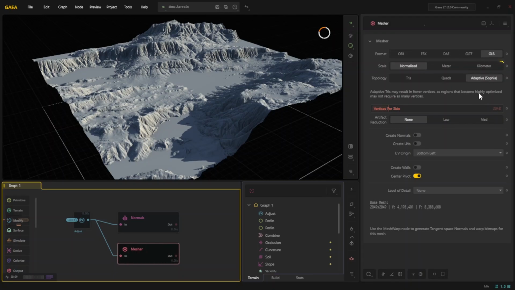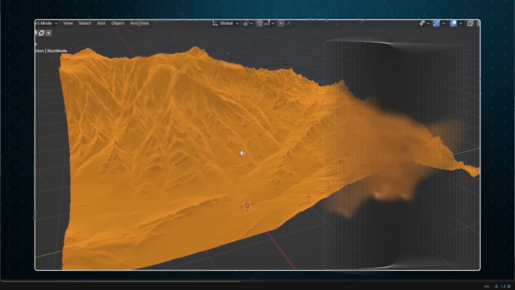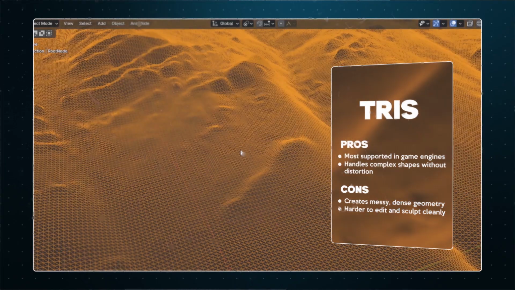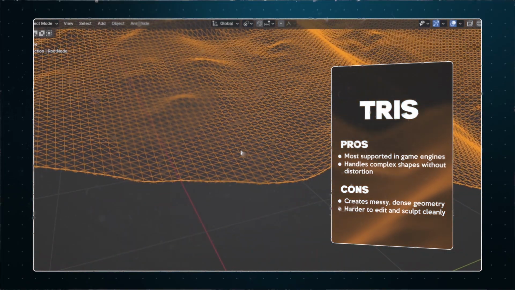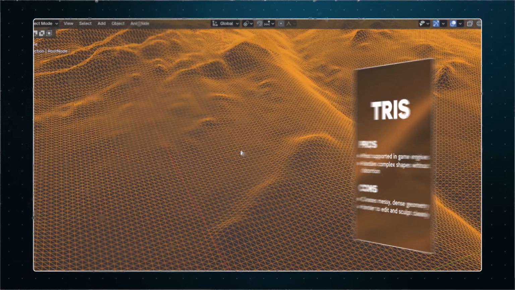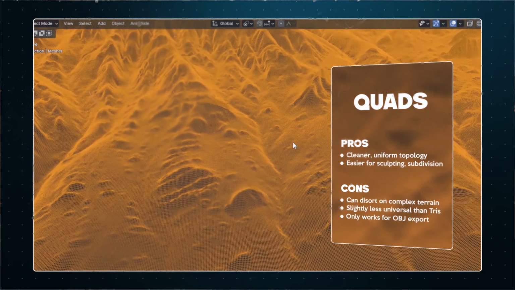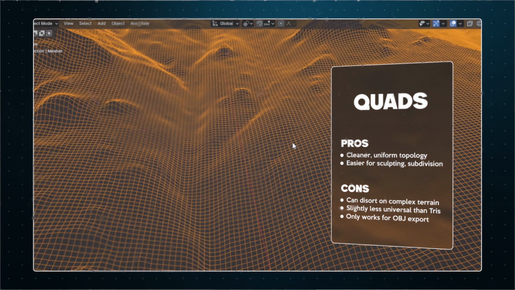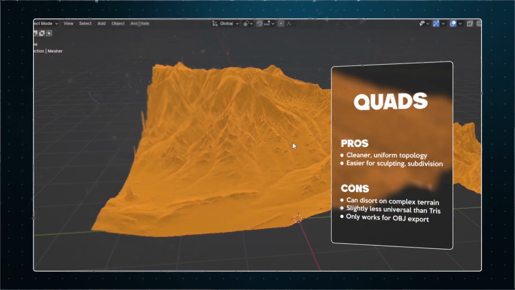Next is scale. I tried changing the scale to kilometer but didn't really notice a difference, so just leave it at default. And then there's topology. This is also an important setting depending on what you're exporting for, but I'll quickly go over the differences between these. Okay, so first is tris. Tris produces a triangulated mesh. And then there's quads. Quad produces a quad mesh, which has an even distribution of faces, which will result in a denser mesh, but it's great if you want to displace it later.